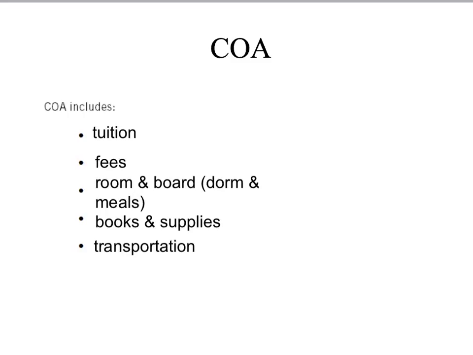So we think about all of these things when we think of the COA because all of them add up, and all of them are things that end up having to be paid for. So sometimes we might choose a school that's a little bit closer than the school that we really want to go to because it's too far away, things like that. So transportation does end up being a factor. But all 5 of these things go into your COA because all of them, like I said, add up as part of the cost.